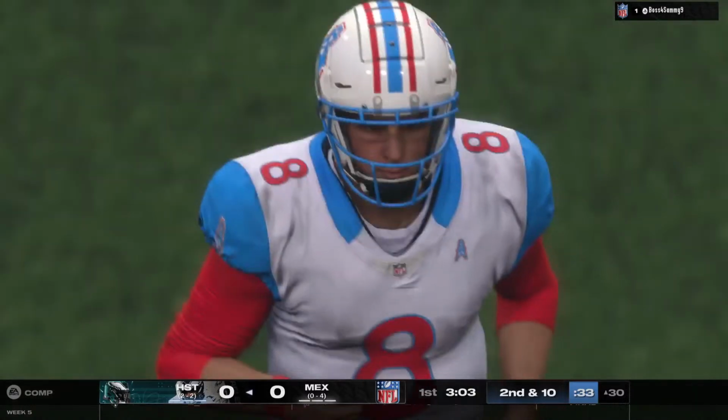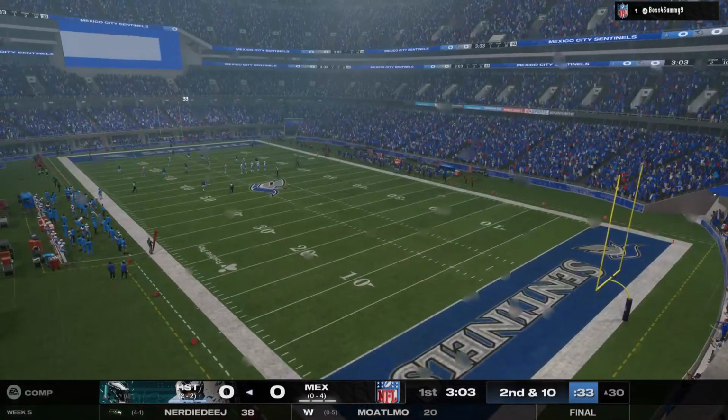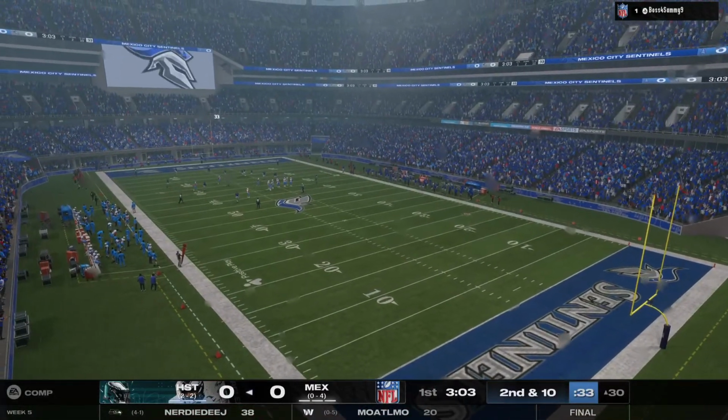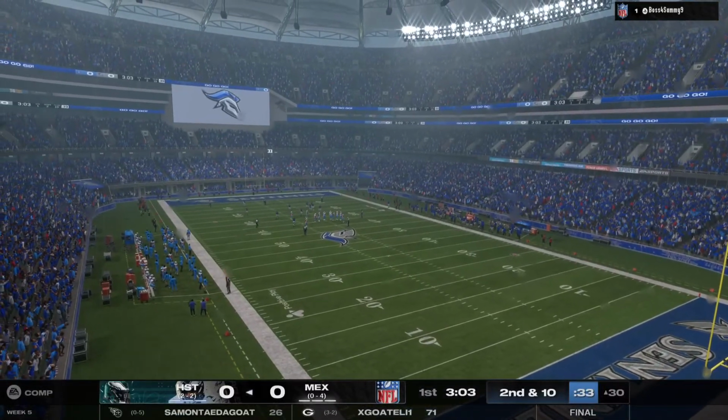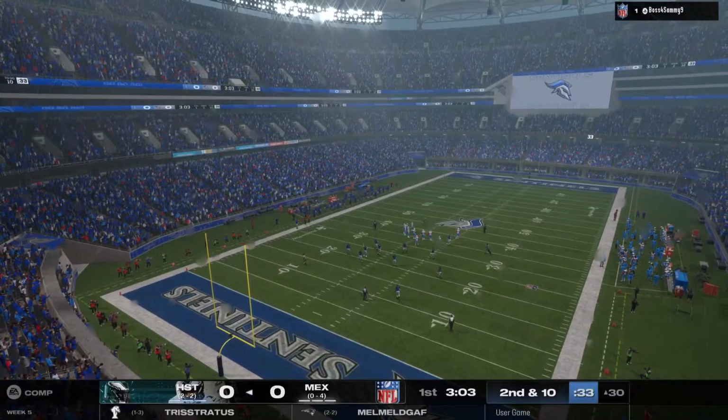Look at the coverage on that play, Kate. I love that. That is textbook defense right there. When the quarterback escapes the pocket, man, you've got to find somebody. You've got to go get sticky on your offensive guy. That's exactly what the secondary did, and it forces the throwaway.